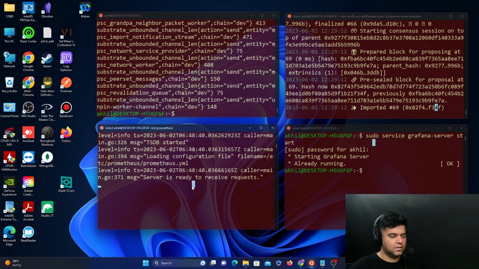By now, all of you would have Rust installed and Substrate installed, but you probably might not have Prometheus and Grafana installed. There are multiple operating systems: you could be on Windows, Ubuntu, or Mac. I'll take you through the Ubuntu installation, because for Mac it's really straightforward. You just have to use the brew command and you'll get Prometheus and Grafana as well.